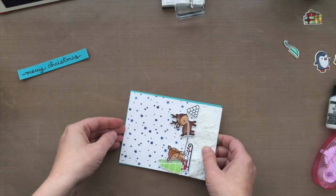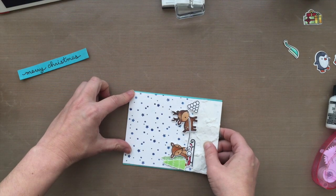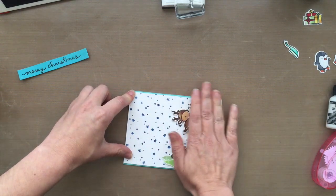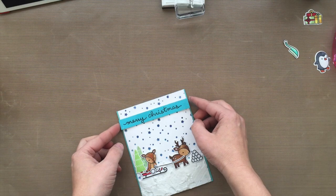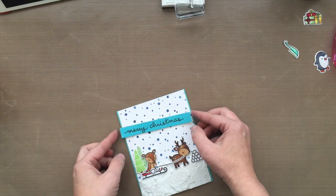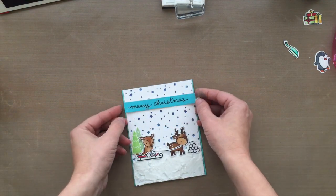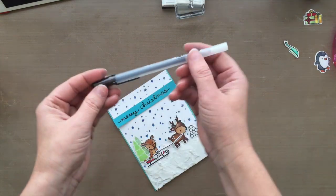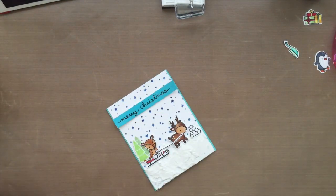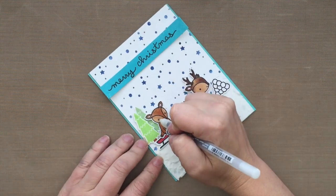So I'm going to go ahead and adhere this base panel down to some aqua blue cardstock there. I've got a little bit showing on the left and the right hand side. Ties into the sentiment there and also the blue background underneath those stars nicely. And then I'm just trying to figure out where I want that sentiment strip to go. So I just peeled up the backing paper. I'm just going to press it down. I like that it kind of lifts up a little bit on the left and right hand side there because we didn't add any dimension there to the back side of that.